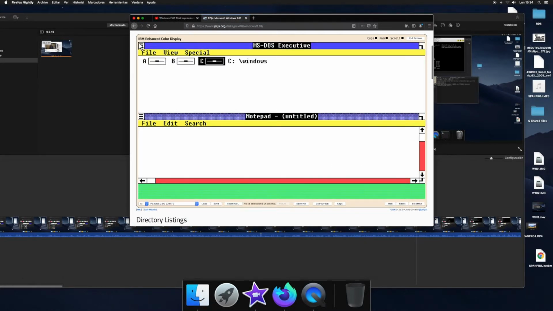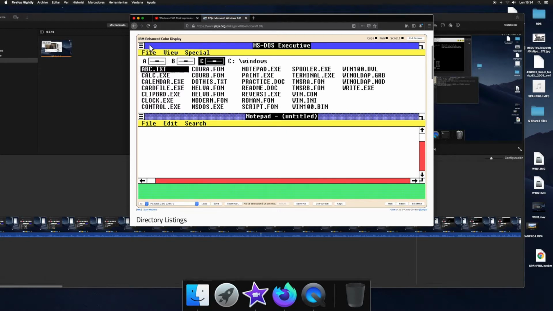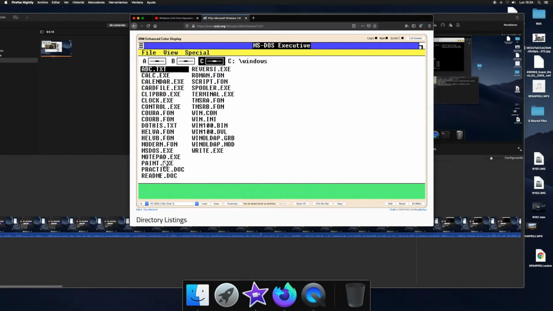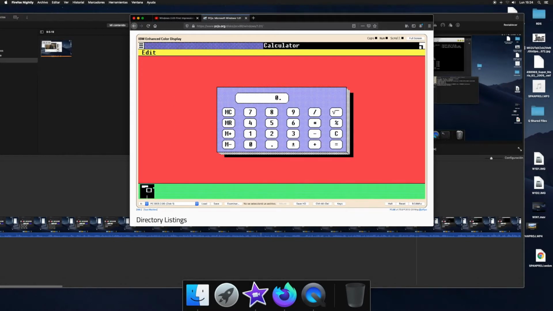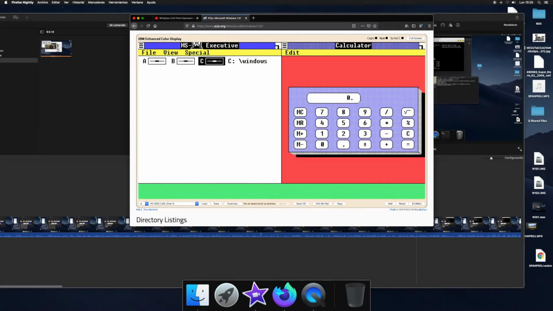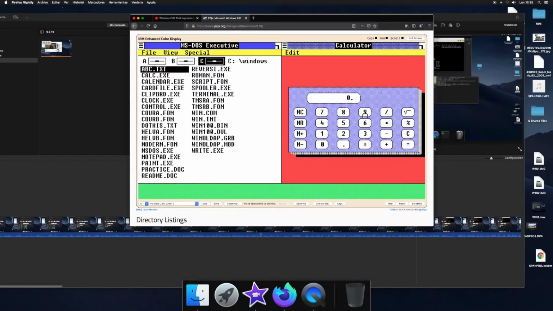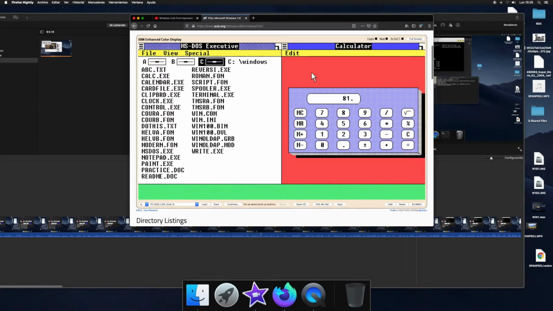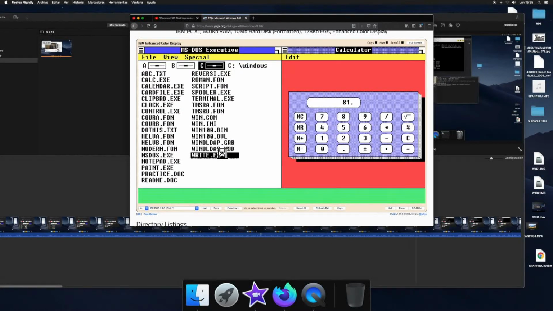Again, like I said before, you double click over in this thing. It turns into a minus in Windows 2 and 3. Actually, it works on Notepad too. Let's see. Calculator? Calculator works. It's a little weird. Let's see, we can put this on this side. Now, we have File Manager versus the MS-DOS Executive, and then we have the calculator. 9 times 9, 81.